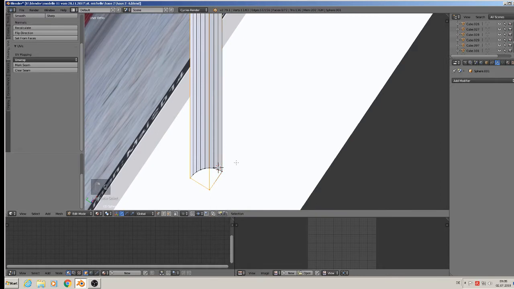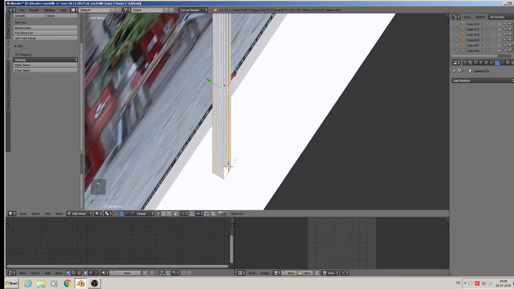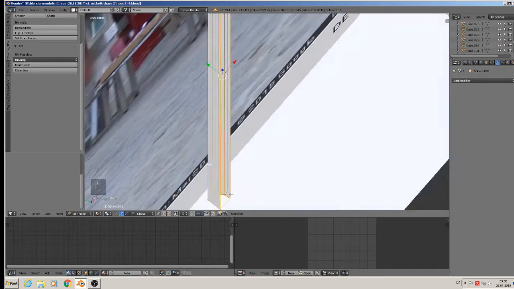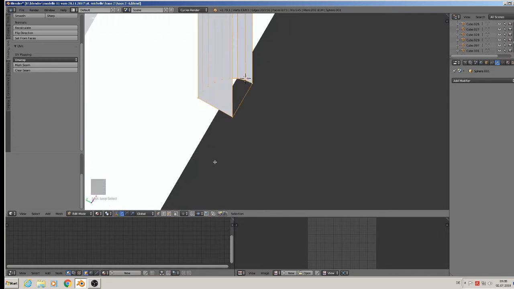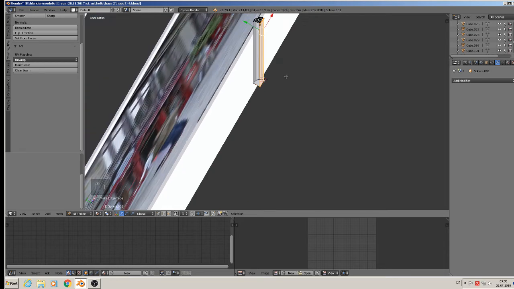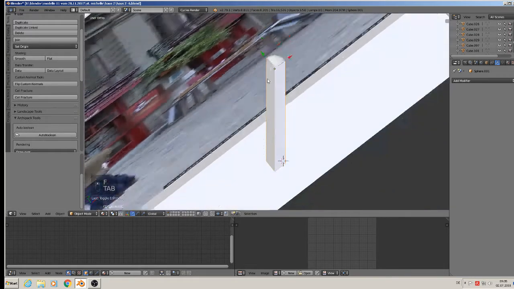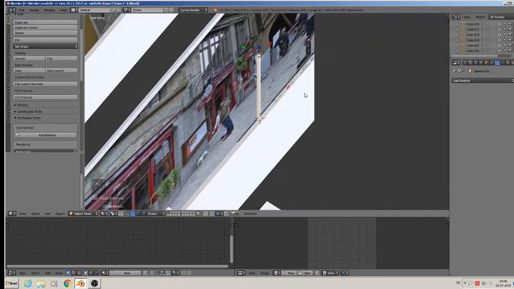Now we can press F and it's closed. And now we take the other side but disable what we don't need. F to close. So now that is closed, file, save.